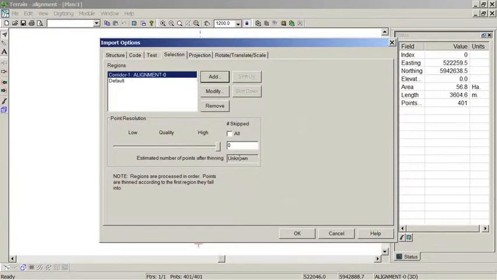So within the corridor, I'm not going to thin out any of the data, but beyond the corridor, I'm going to thin out every 9th point, skip every 9th point. So I'm going to bring in 1 and 10. As you can see, around that corridor feature, we're going to skip no points, so it'll be at full resolution. And outside of that 100-meter interval, I'm going to skip every 9th point.